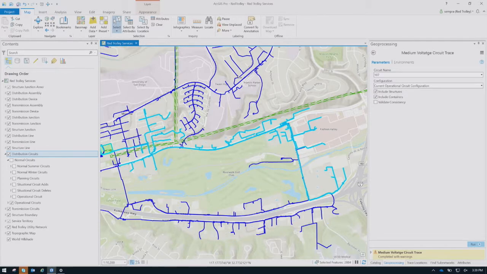So Andrew's asking a question, if I can briefly summarize so everyone can hear what was asked. He was talking about not only is the trace taking place on the server through the REST endpoint, through the services architecture, the configuration and creation of the utility network is also very new and different from how we did things with a geometric network. When we create a utility network, we have to configure the domain network. When creating a domain network, we only give you 4 feature classes to work with. Within those feature classes, we have what's called asset groups and asset types, which are all used to represent the things that we're modeling in the real world.